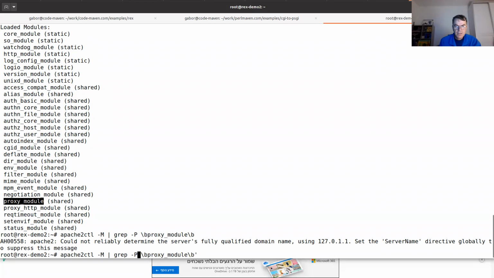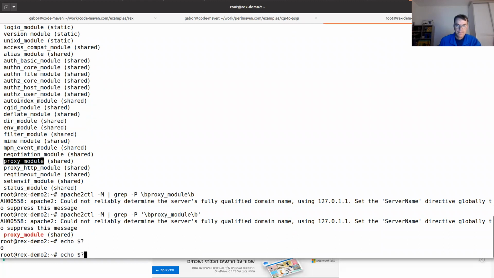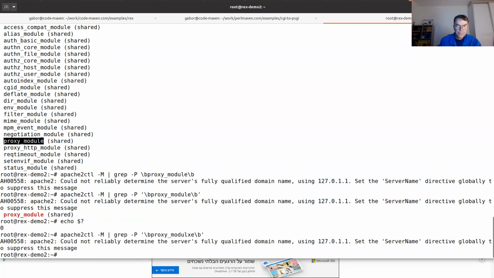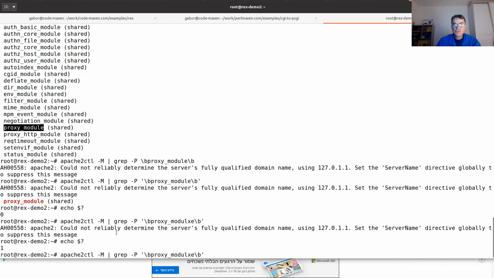It didn't like me. Yeah, I think you need to put it there. And then whatever warning is there. Yeah, exactly. Please do that. Yeah, it's the zero return code from grep, indicating that it did find the module. It did find the match. That's what I wanted to check, to verify something that's not there. So this one needs to be exit code 1 or 0 if it's already there.